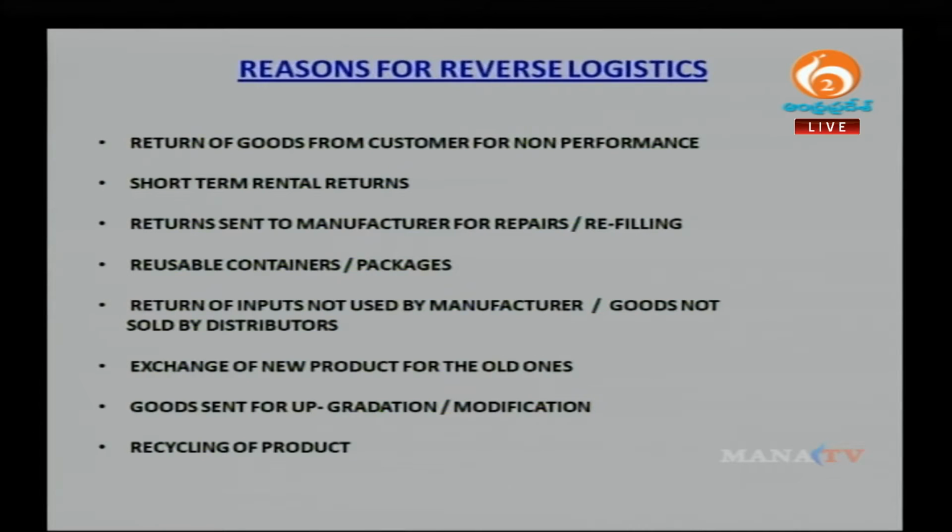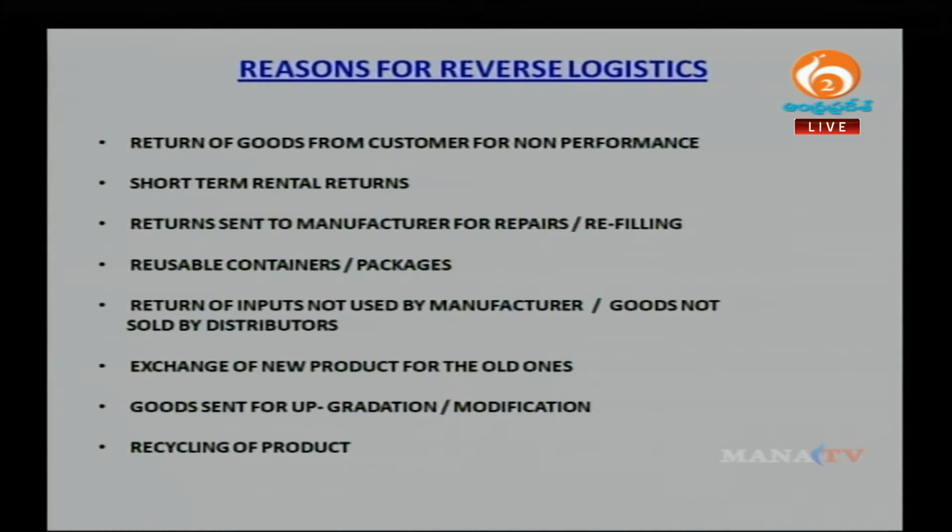We have also seen refills happening in reusable containers. We have seen the gas cylinders used for cooking at our homes. Once a particular cylinder is used, it is again sent back to the manufacturer for refilling.